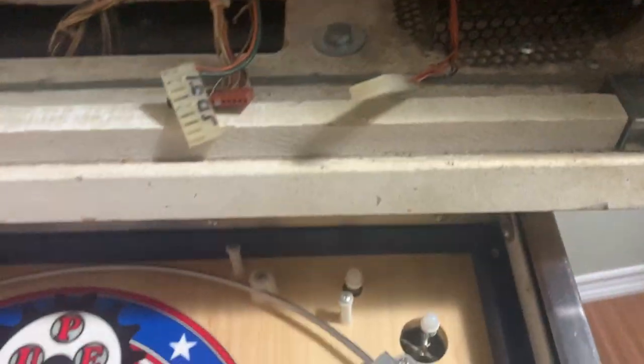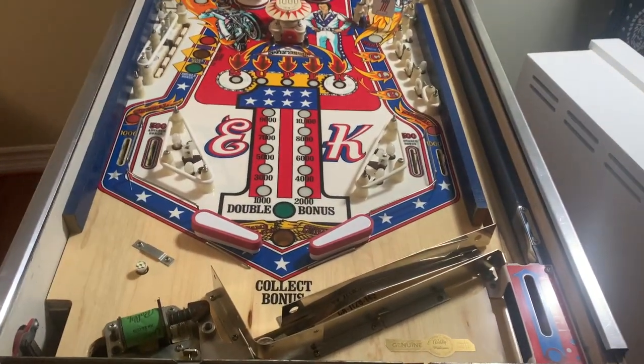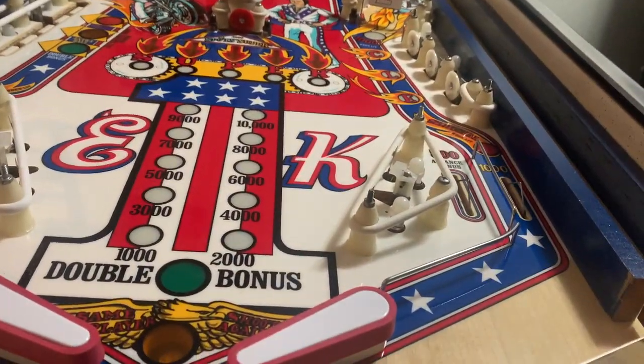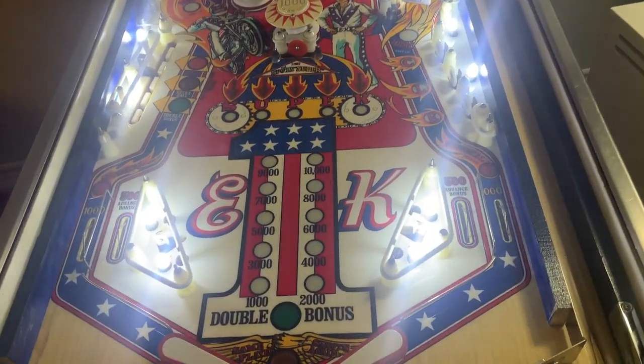Okay, I have the playfield in a carcass, so we're going to bring this up piece by piece. What I've attached are the playfield and the cabinet connectors to the power supply, but I'm not attaching the other parts of the power supply, nor anything onto the boards. So let's see what happens here. Hopefully the general illumination lights will come on. Give me fuel, give me fire, give me double time desire. Yeah. Okay. That's a good sign.